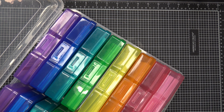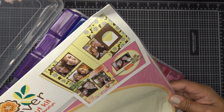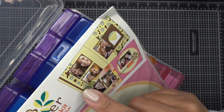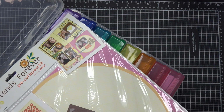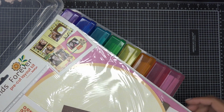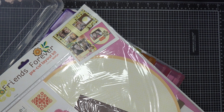Okay, so I guess we're going to have to pull out some paper from something else, because I already used up that beautiful coral paper that I showed you at the beginning. I don't really want to use a kit that's already made, but this is actually kind of similar to what I did anyway. These aren't my favorite colors, but you know what? Let's do that. I guess I'll use this. It's very much what I did over here. Like I showed you. Let me cover this up just a little bit.